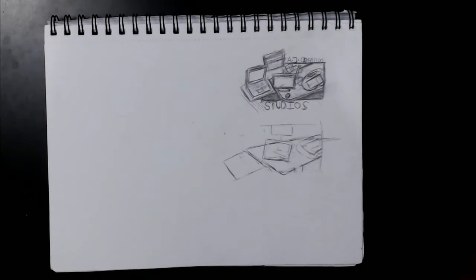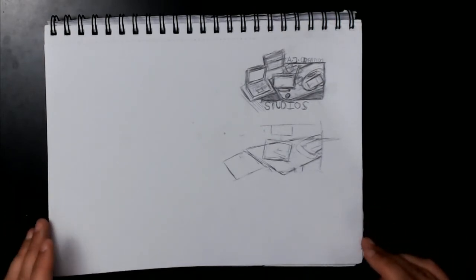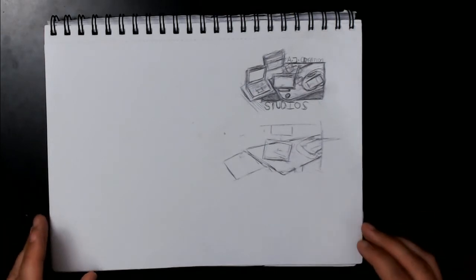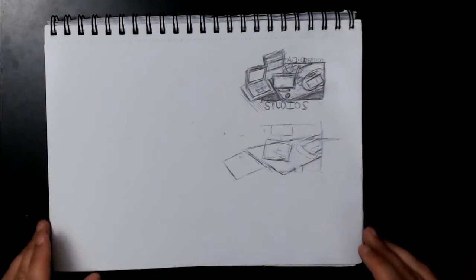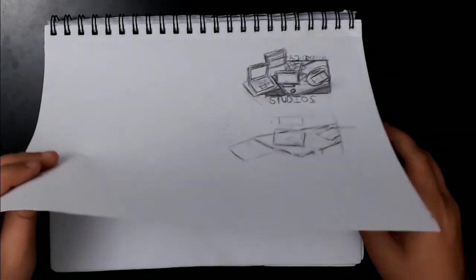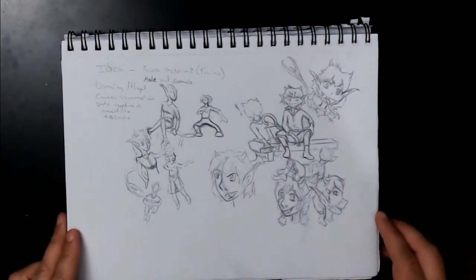So this was my studio perspective thing that I did, although I need to make a new one now, seeing as I've completely changed the layout of my studio. The laptop's no longer on this side of the table, it's on the other side, and I've flipped the table around. So round about, do I have the date on here? No, I don't. It looks like I stopped doing dates on things at this point.